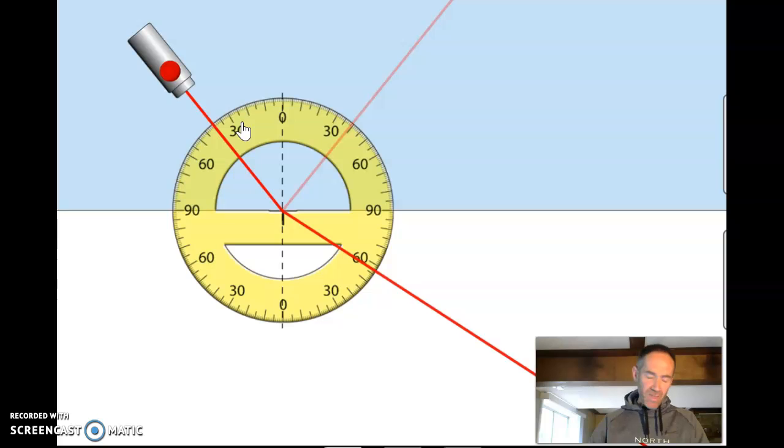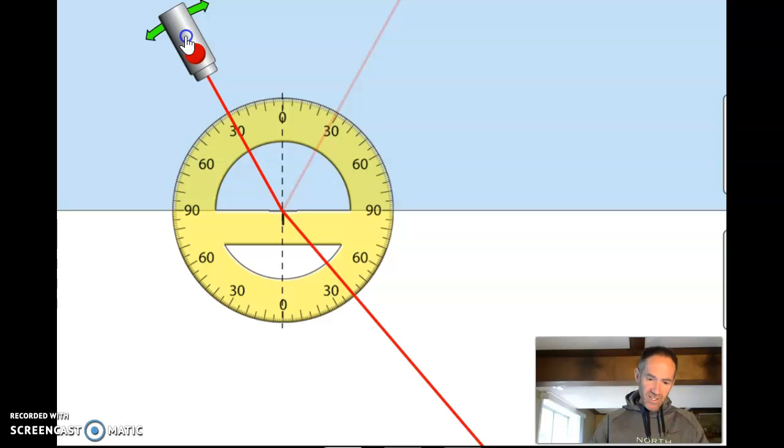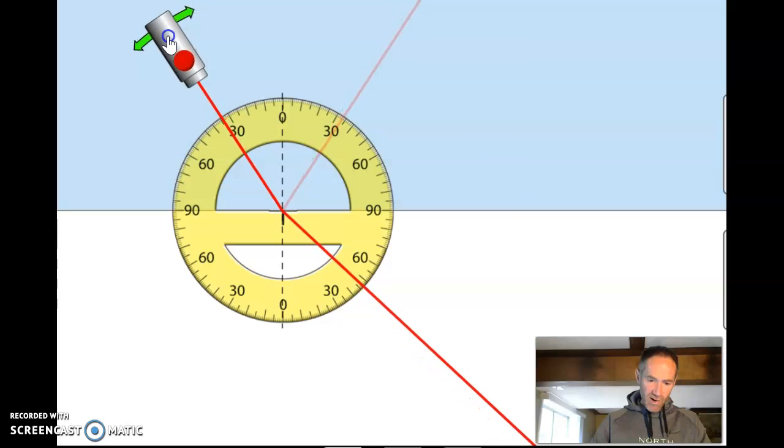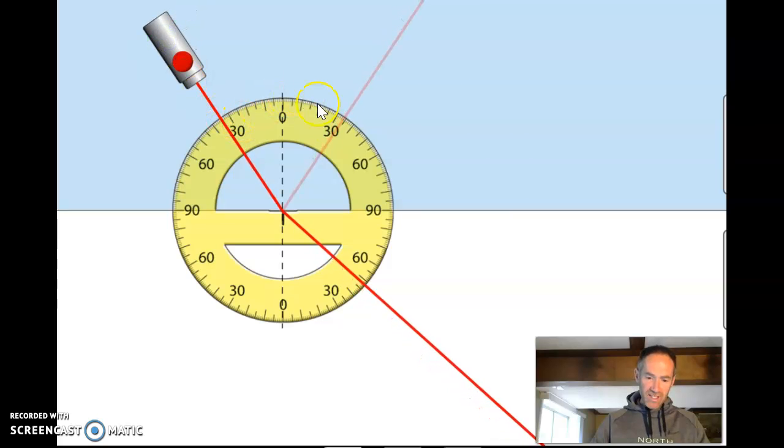Now, here's a neat thing. We always say that whenever incident light hits an interface, some of it reflects back into the first material and some of it transmits into the second material, except for whenever it doesn't. Here's why I say that. If I start at 30 degrees angle of incidence, I get 30 degrees angle of reflection, and 40 degrees angle of refraction. As I go 5 degrees more on the angle of incidence, I get 5 degrees more on the angle of reflection, but a lot more on the angle of refraction.